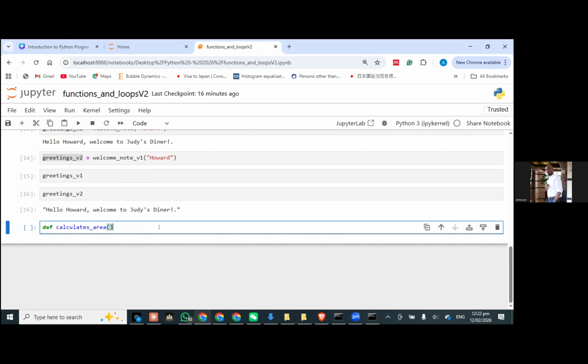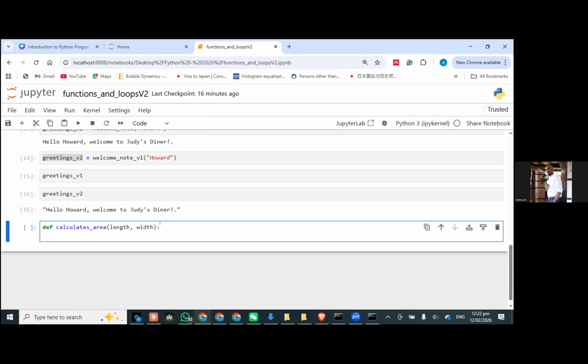Let's start with a rectangle, which is length times breadth. So in this function, we will take length, breadth or width, depending on which language, it doesn't matter. So it takes length and width.